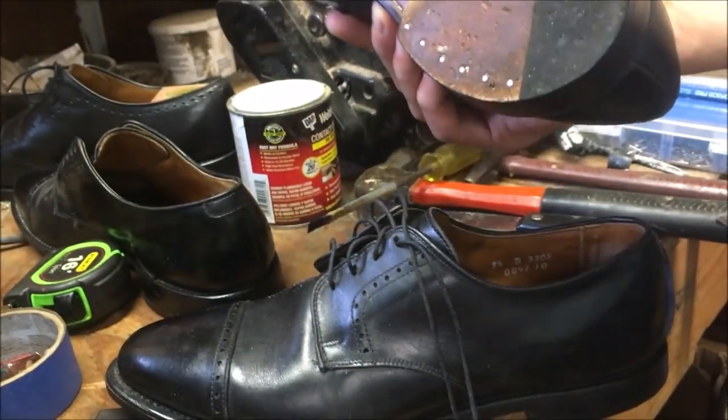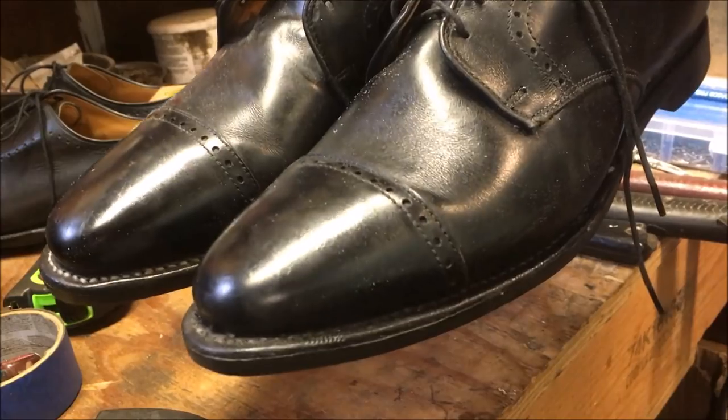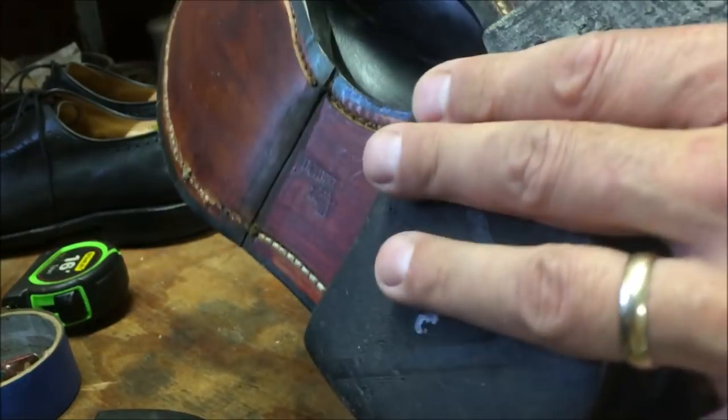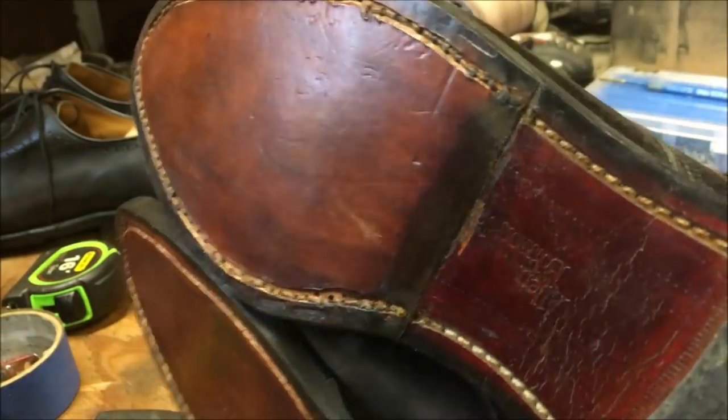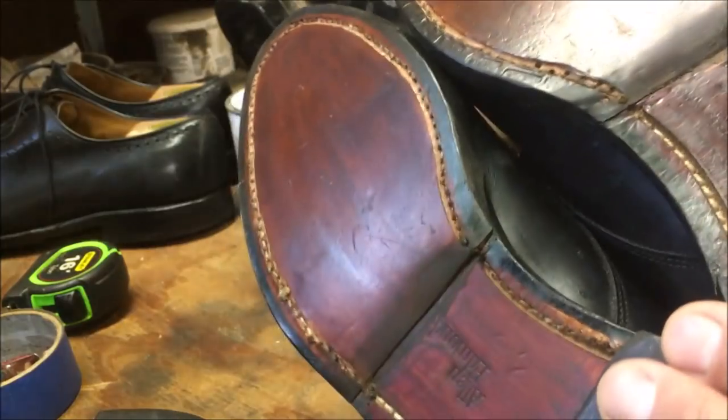First of all, the shoes I'm going to be using today, I did another video on them just last week, previous video. I'll link it below if you want to see. It was my first ever attempt at resoling shoes at home, and I labeled it a fail. It's obviously very bad, and I get that.